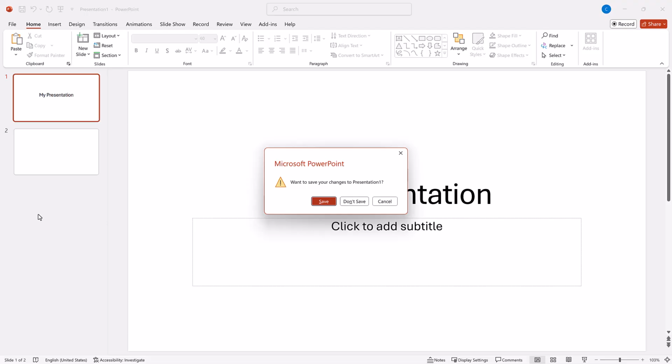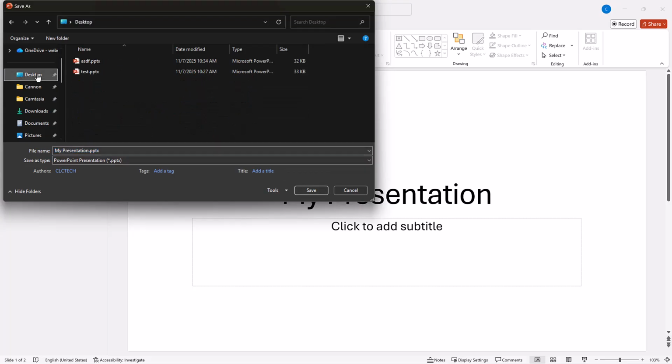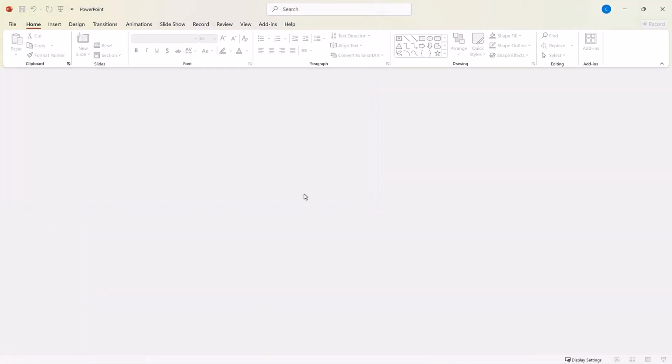If a dialog box appears with OneDrive as the selected location, click Save to save it to OneDrive, or click More Options to choose a location on the local computer. If the dialog box does not show a location, click Save to open the File Manager. Choose a location where you want to save your presentation. I'll save it to the desktop. Make sure to give your file a meaningful name. Now that the presentation is saved, you can pick it up and start working on it later.